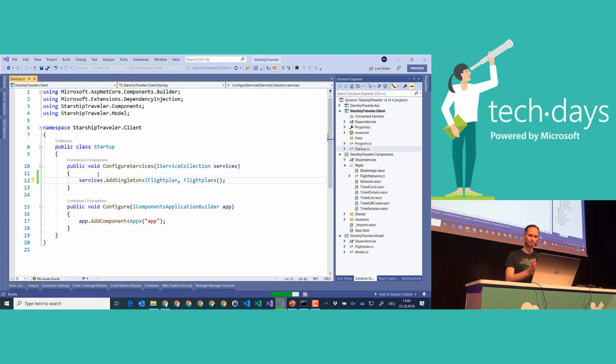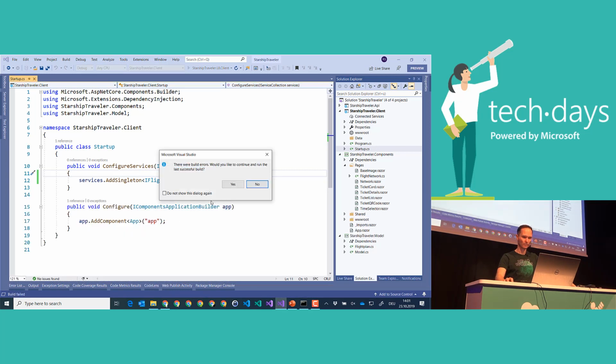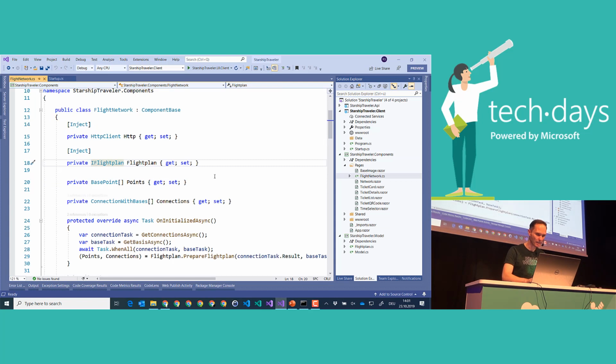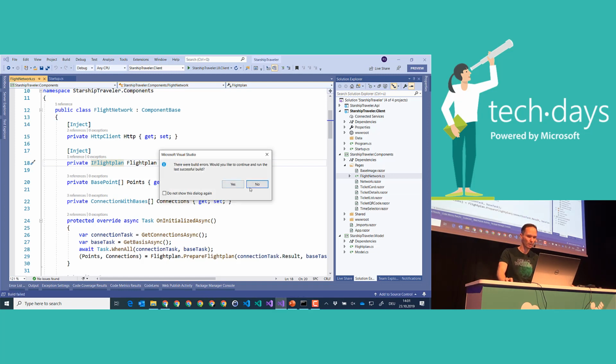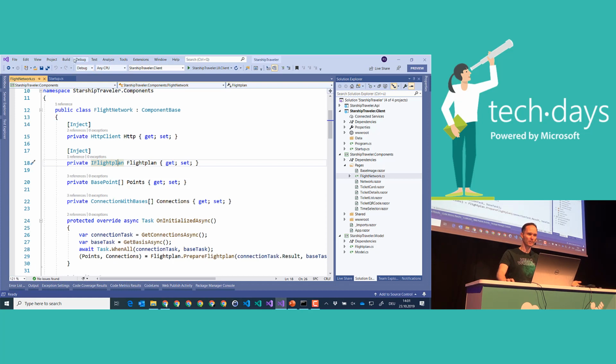It's compiling. Now we will really take a look behind the scenes, what's going on behind the scenes. Let's run it. I forgot obviously something. What did I miss? Okay, here, flight network. Okay, it was just not ready. I think it should work. No. What's the problem here? 0 errors, build failed.